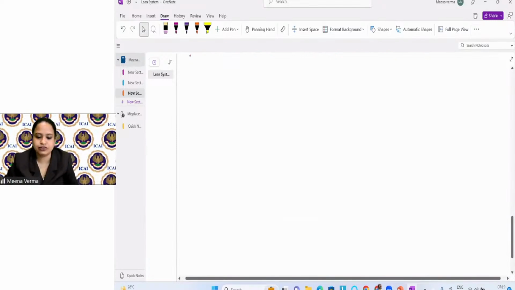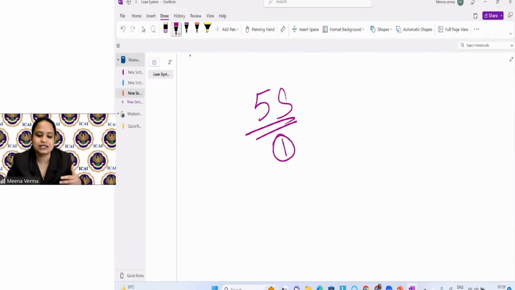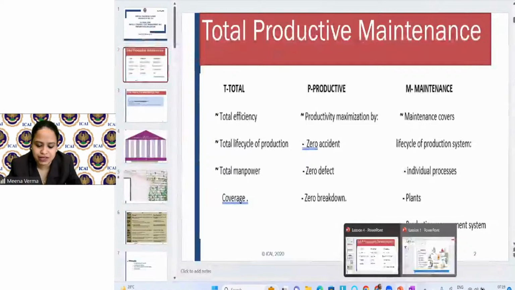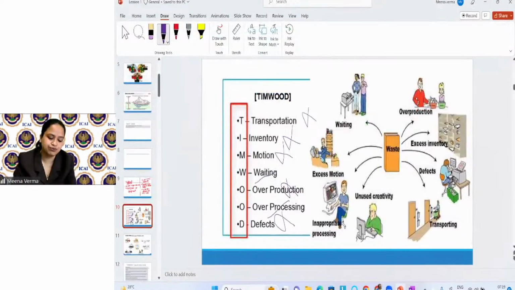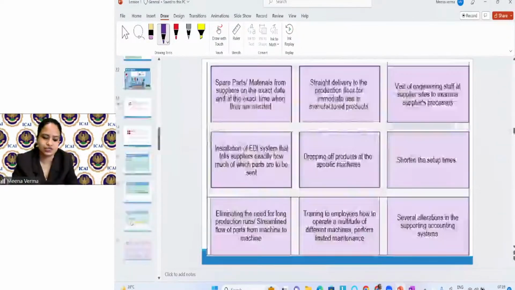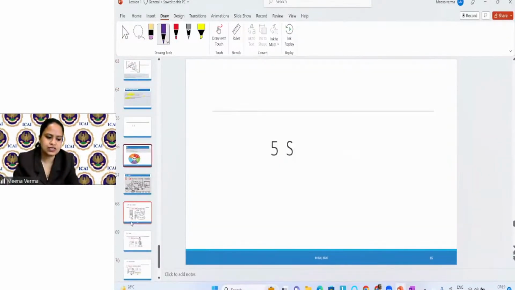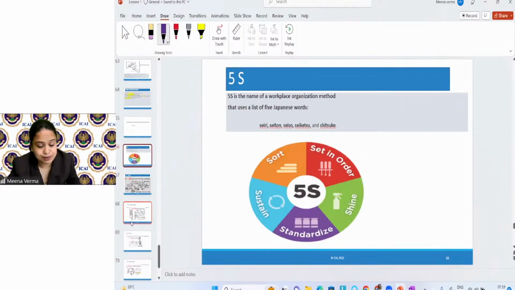And then we have learned about 5S methodology also. If you remember, Seiri, Seiton. First, we will remove all the unnecessary things from the organization. We have learned this in the last session, 5S methodology. Why am I revising everything? For a reason, because I'll use all those strategies in today's session, and we will cover some questions also. So we have learned 5S methodology.